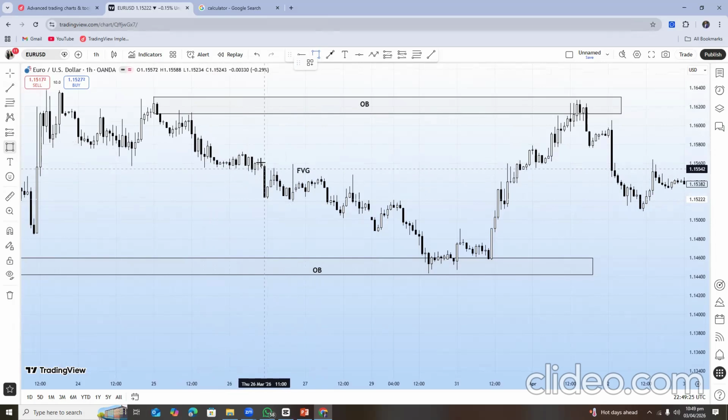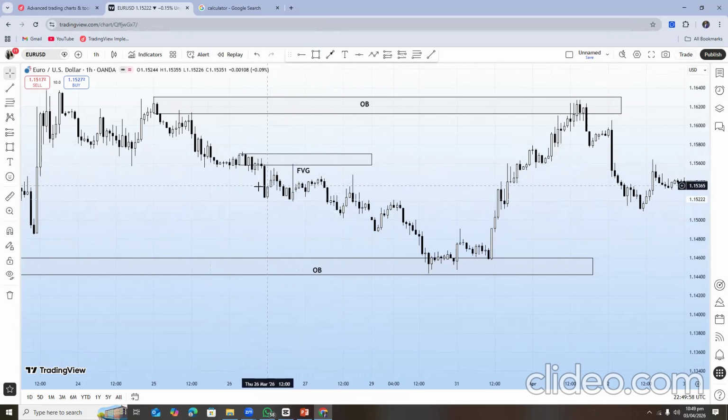Which candle brought about this sell? We want to identify the last bullish candle that brought about this sell. So I would identify this one and put it here. Look at it. You see that the market went to that order block and then it sold. So if an order block is followed by a fair value gap, the fair value gap has to break the market structure. It happened here. So this is the valid order block. You see the market trading into it.